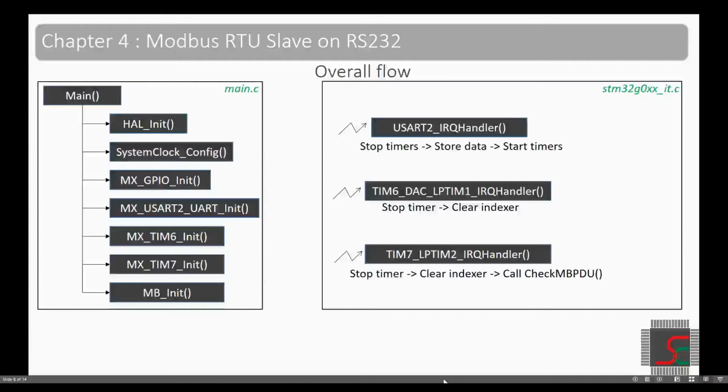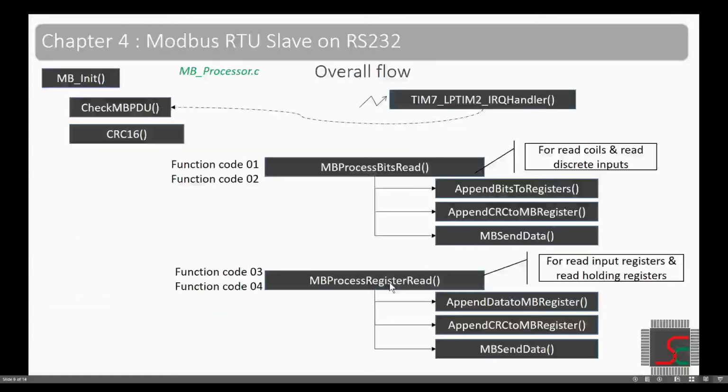These interrupt routines will also be there if you are using another microcontroller. The operation has to be the same, only the implementation on the ground will be different for your microcontroller. I did it using STM32. For this, this is the syntax. If you are using ATmega328, the syntax will be somewhat different, but again the functionality, the principles, the fundamentals remain constant. In the next file, I am trying to explain the C file mb_processor.c.